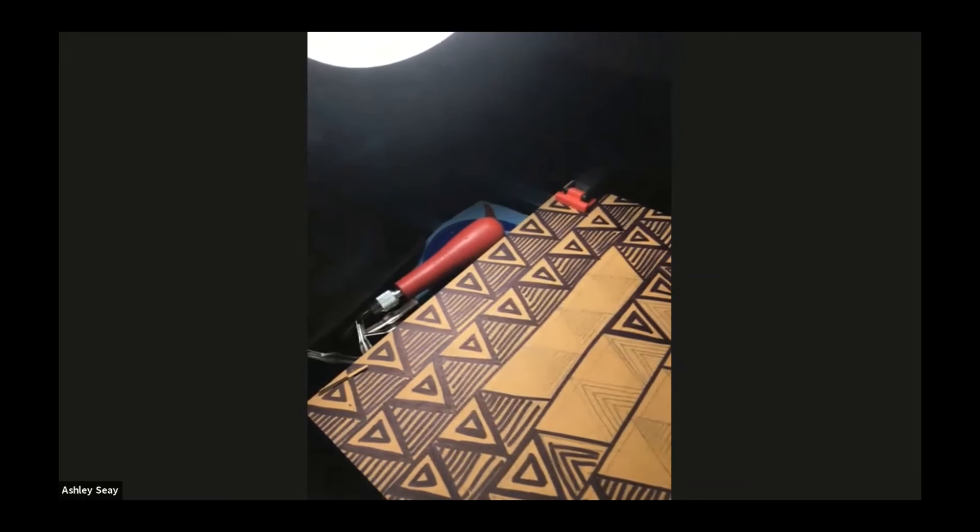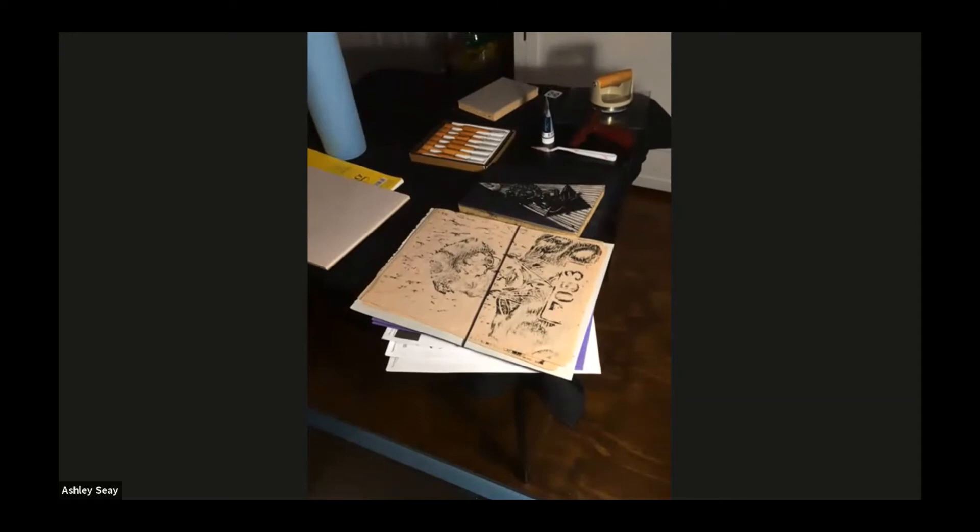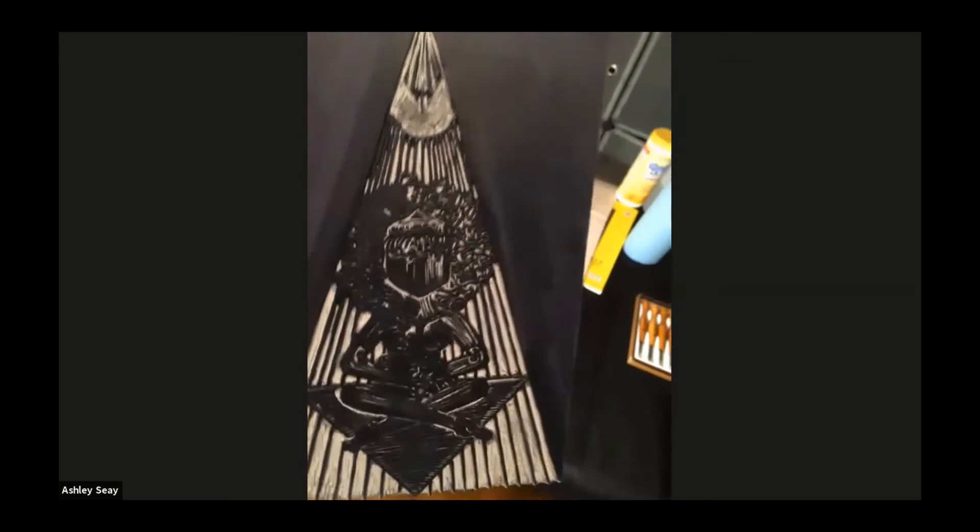Now I'm going to do a test print. Over here I have a block I've already pre-carved called Motherly Love — a beautiful block of a woman holding a child in her arms. The reason this block is so dark is because it has already been printed and the ink dried the color of the ink. The block looks lighter in the beginning, which is why I use Sharpie — pencil can fade and smudge as you're moving along.